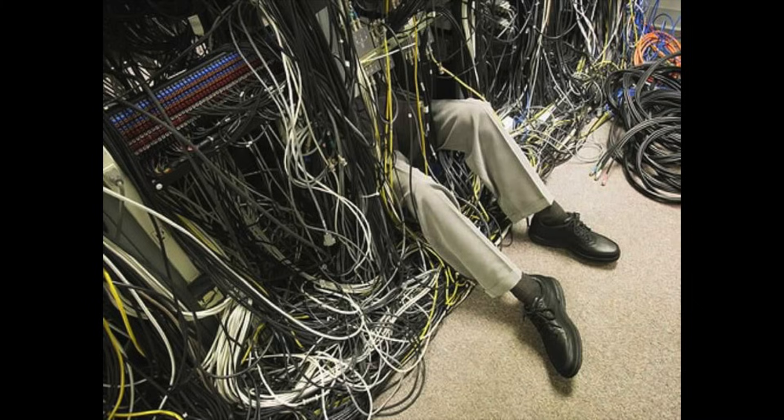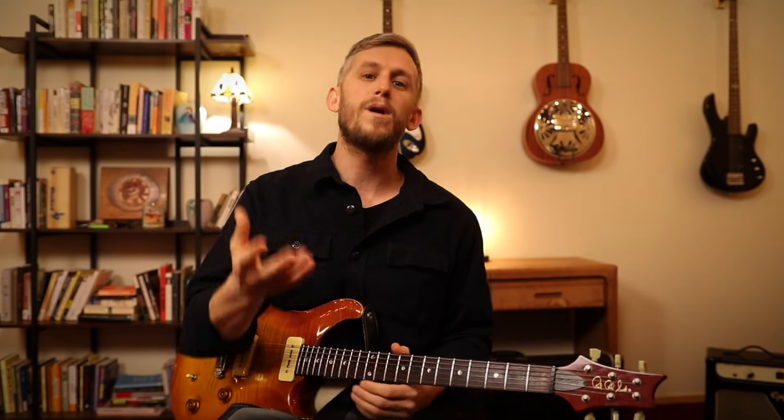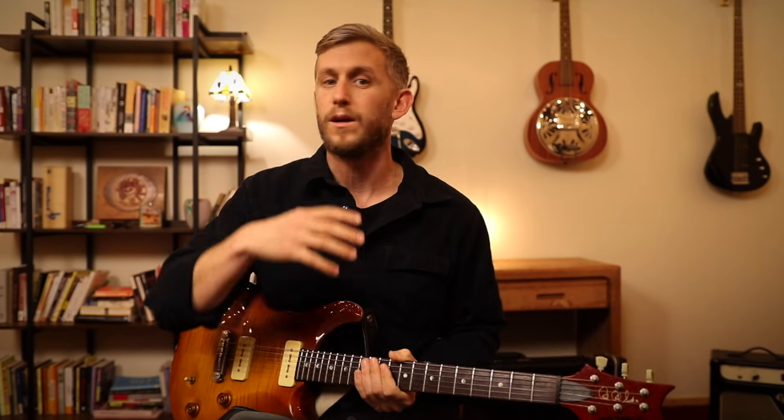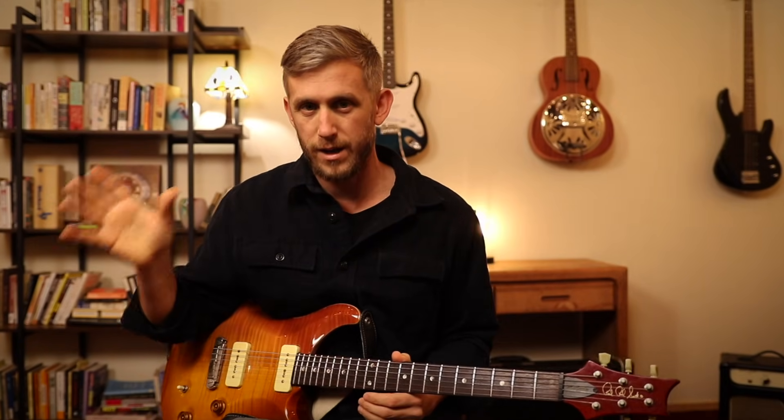When I approach a new skill like this now — be it a new set of scales, arpeggios, or a song that has multiple different parts which are similar but different — I choose one thing to learn at a time. I then run through that thing a lot of times and really get it under my fingers. Then I try to connect it to as many other things that I already know as possible — not other new things, other things that I already know.